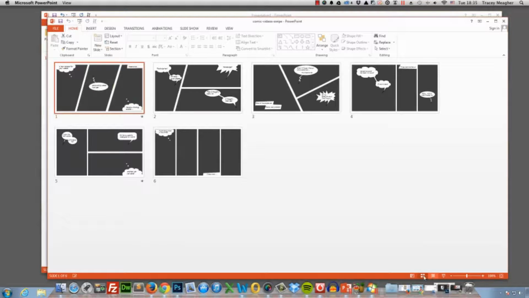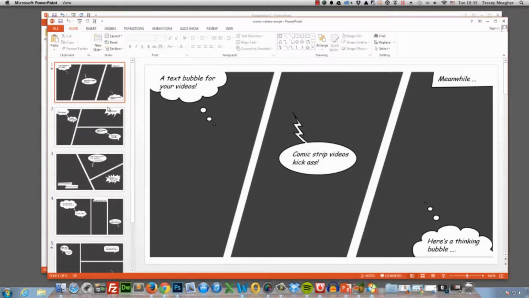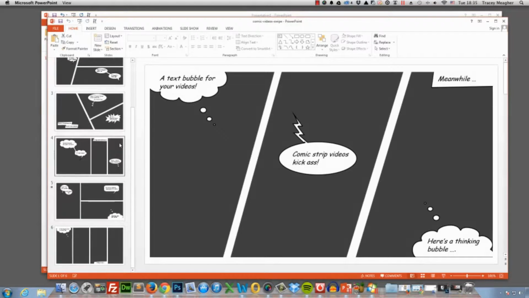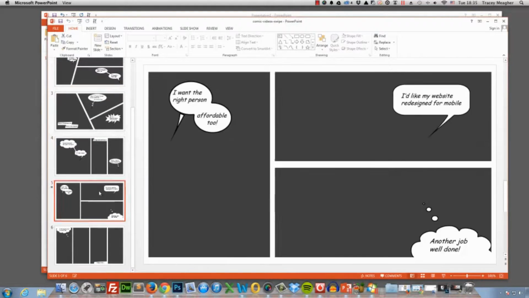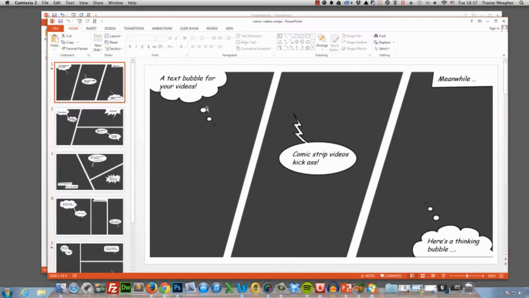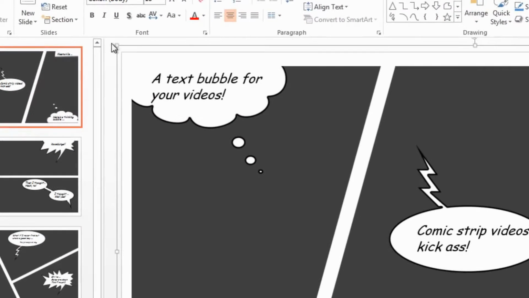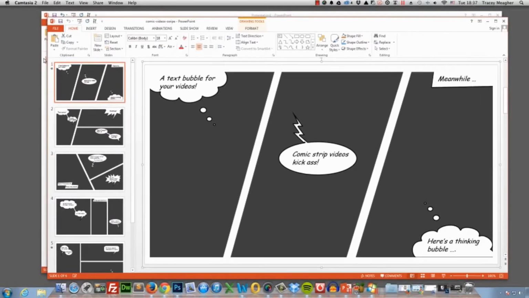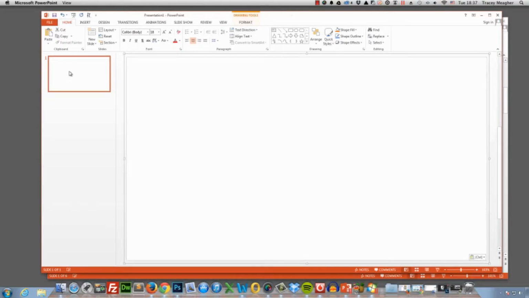Okay, so I'm going to set the view to the slide view. So you can see here we have the different layouts or frames that are available for the comic strip. We're going to choose one of these to use in our video. So let me select the first one here. If you click on any of the frame areas here, they're grouped, and you'll be able to see that a bounding box appears around them. You can then hit Ctrl or Command C to copy and paste into your blank document here.